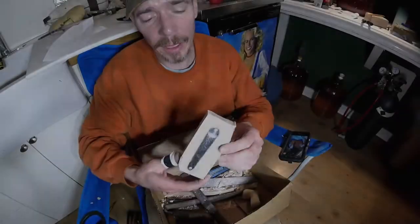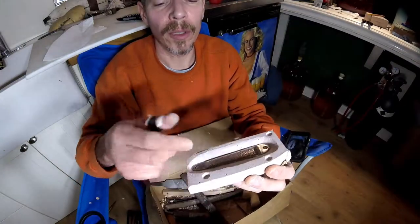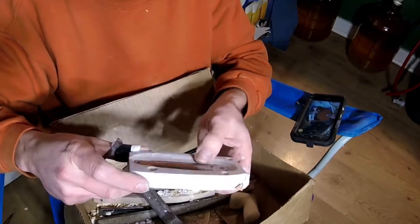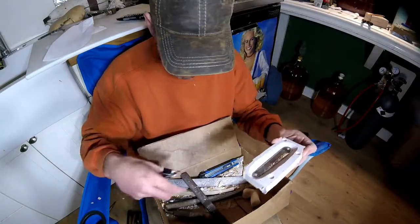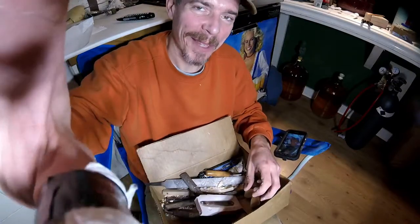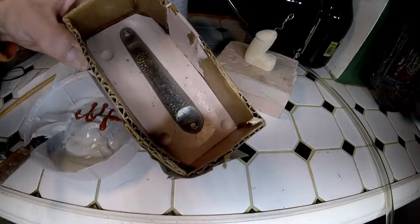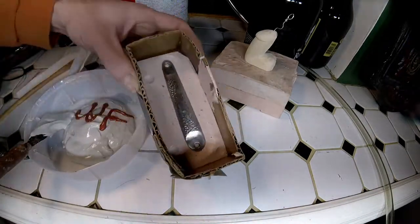Alright, so I got this thing all carved out. It's about halfway up all the way around. I got my registration holes carved in. I was going to pop it out — it should pop right out — but I kind of want it stuck in there so I can tamp this down and not have it jump around. That was a concern when I was doing the four- and five-ounce pyramid sinkers. So let me clean up. It's fun work. Never carved a penis before — I think that's pretty good. Went to art school, never drew a penis either. Fig leaves, that's what I drew. We got it all ready to go. Got it remounted back in the box and painted with Vaseline. Sides I painted as well so it's easier to extract later.